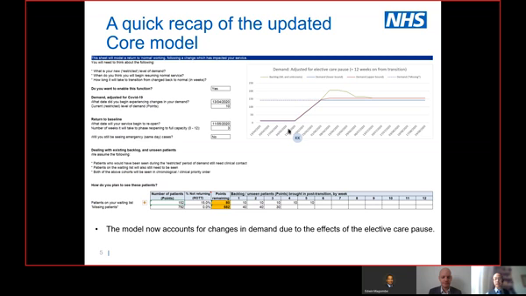After the elective care pause, after we've actually reopened services, there's a transition where we expect demand to increase. And in the first instance, our expectation is that it returns to some form of demand that's similar to historical baseline levels. And on top of that, we would be adding things like the patients that haven't necessarily been referred because they were not accessing, for example, primary care services, but still would need to be seen. So there's almost this extra lump or hump of demand that we might expect to come through. So we can quantify that to some extent. This model will do that, and we can see how that might be spread across the following weeks thereafter. So that's one of the changes that we've made.